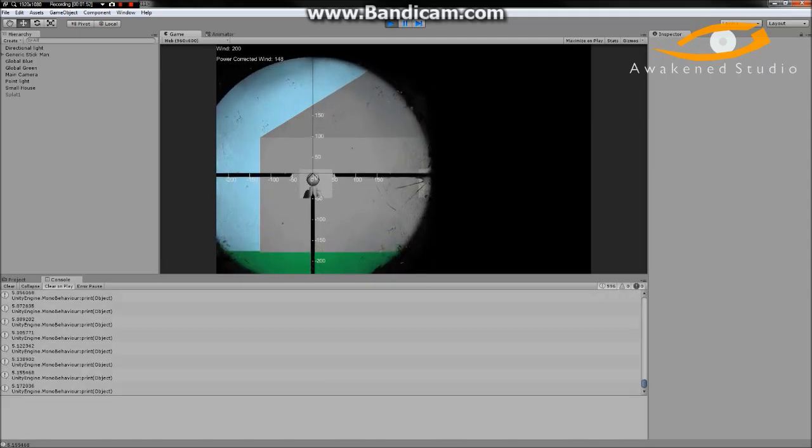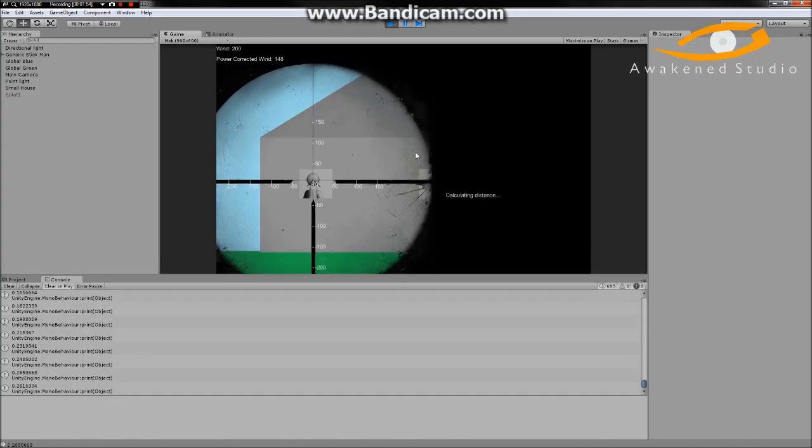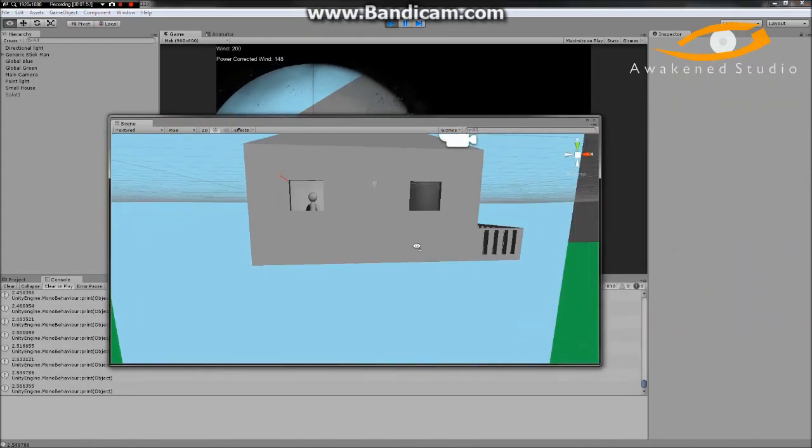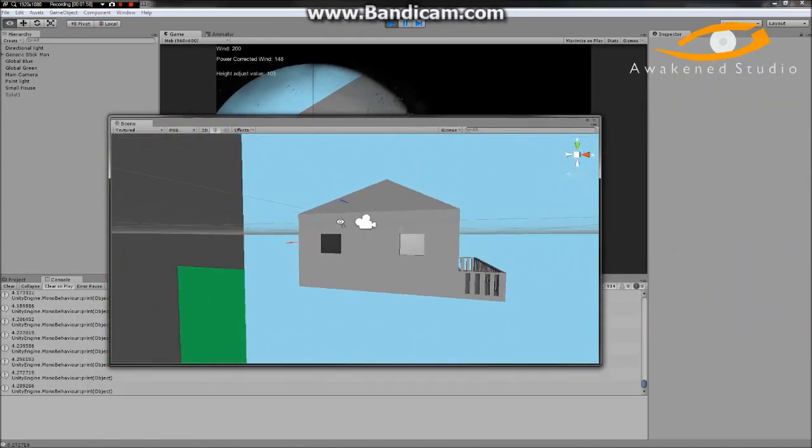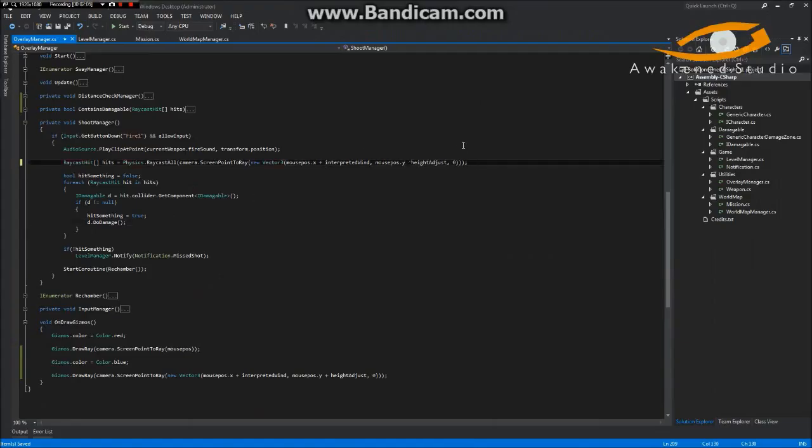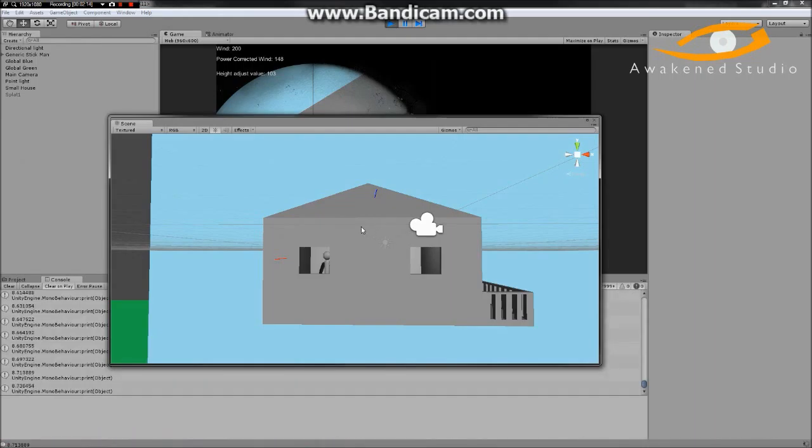So now we have our height adjust value of 138, and now if I pause it and bring this guy back over, now you can tell, actually, that means it is actually a minus adjust here, and same here. Now that's when that does that.